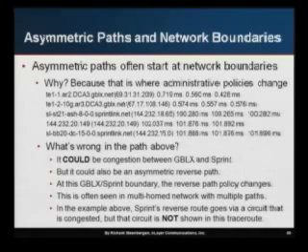It could be congestion between Global Crossing and Sprint, where Global Crossing's interface is full and it's queuing packets. If you happen to know anything about Global Crossing's infrastructure here, you know that AR3 is a Cisco 7600 that doesn't have a buffer that could hold anything close to 100 milliseconds. So right off the bat, you know that can't be the case. So it pretty much has to be an asymmetric routing path. You see that this is a border, where the packet goes from Global Crossing to Sprint. So now Sprint's routing policy takes effect for that return path, and you need to figure out what's going on.